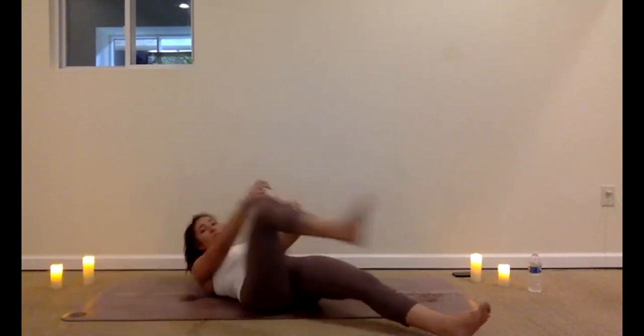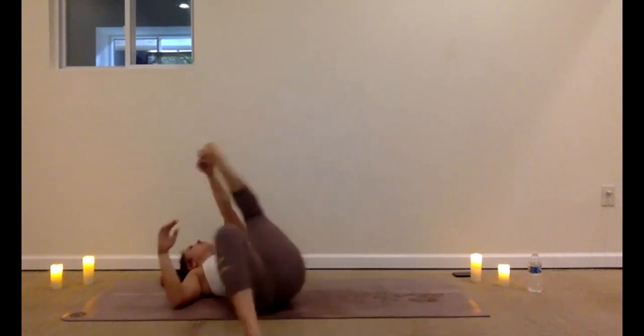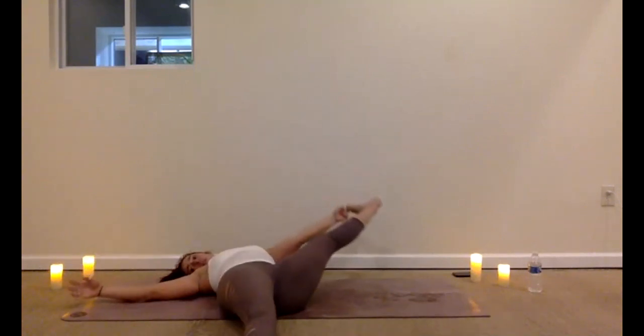I talked a lot about patience tonight and a lot about breath. They have a lot in common. One more breath. And then exhale, slowly come back up. Take your peace finger, hook your left toe. And then slowly come all the way down, bringing your left leg all the way out to the left side of your mat.